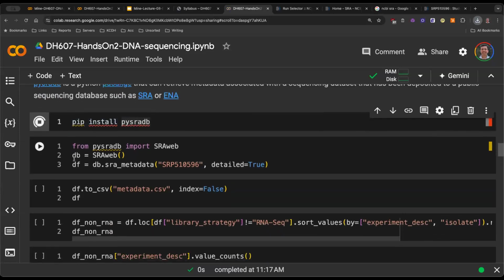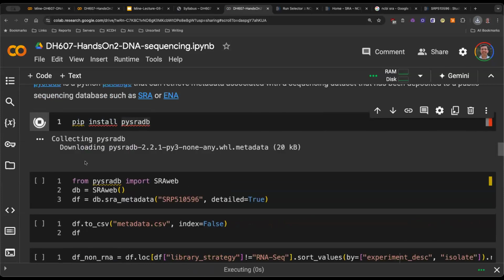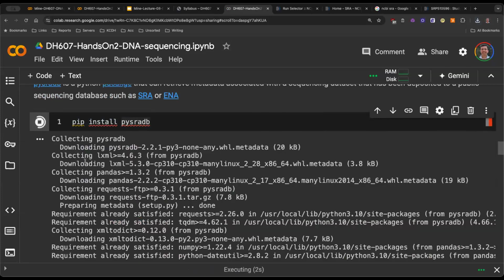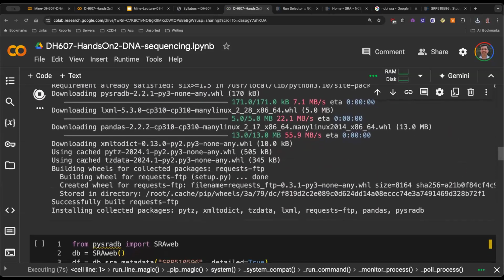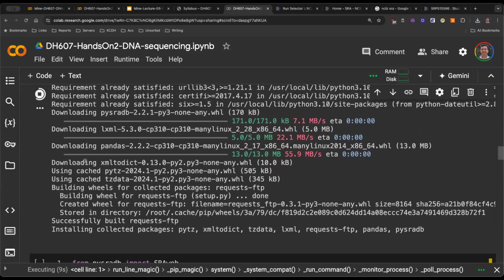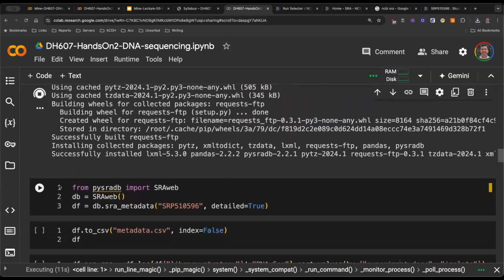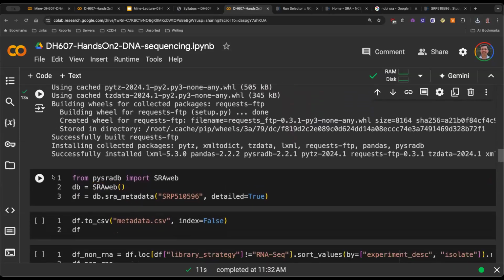So one of the first problems I started to think about when I was working with a lot of these public data sets is how do we analyze the metadata itself? So I wrote a package. I think it's now 6-7 years old.